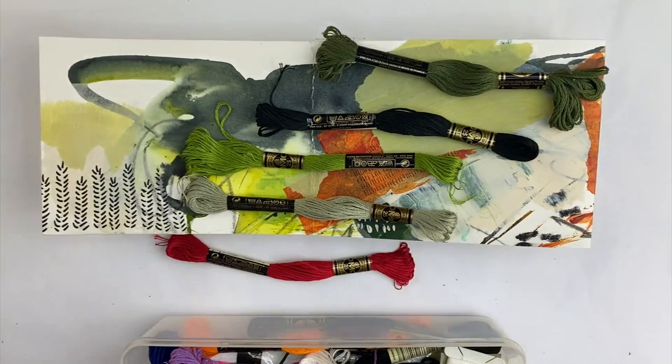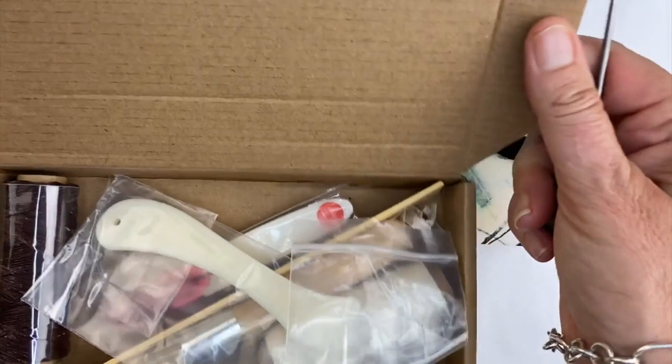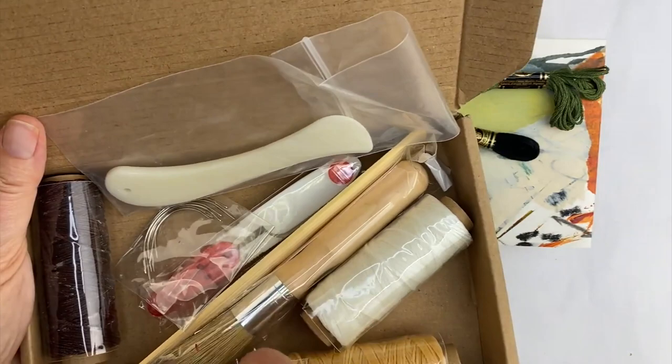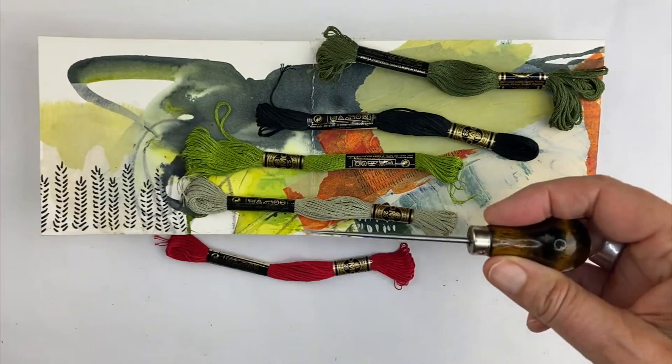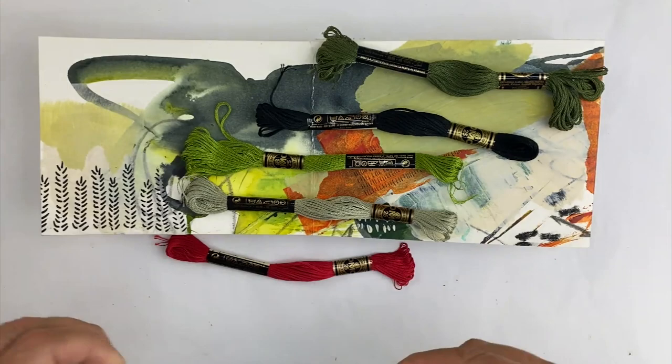And I've grabbed my bookbinding kit, which I use for other projects. I don't need it for this project. It's got lots of needles, which I will use, and rulers, glue brushes, and wax thread as well. Out of that kit, I want the awl, which is the thing I can poke holes in paper with. It's got this handy little plastic cover for the tip, so I don't hurt myself and it doesn't hurt me. So I might punch some holes in the pages and stitch some thread through to add an extra effect.